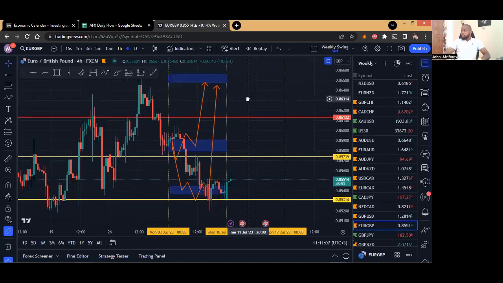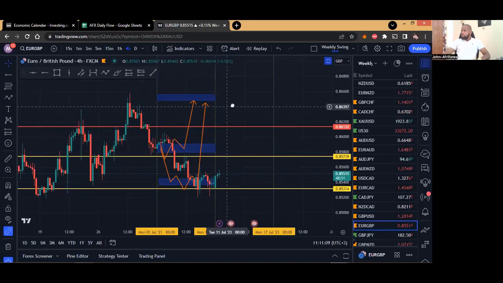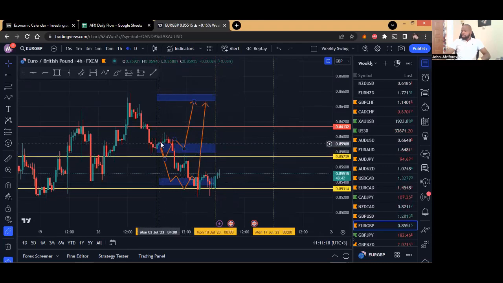So the next one is the Euro against the Great British Pound. Also this one, we had it last week. Last week, we were trying to see whether we could have gotten some buying opportunities. You can clearly see the three regions right there that we had pointed out. So on Monday, price was somewhere here, possibly expecting some sort of a breach to the downside, then the market coming back in to look for the buys. Fortunately, that didn't happen there.